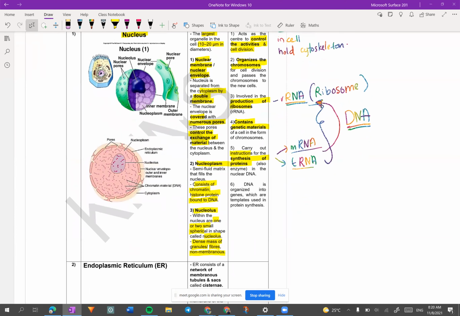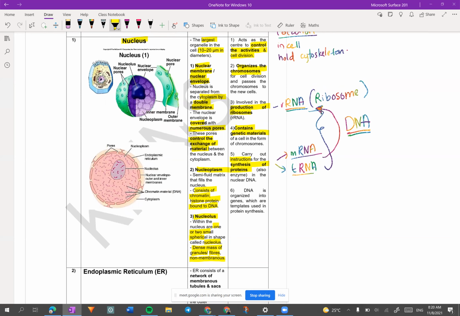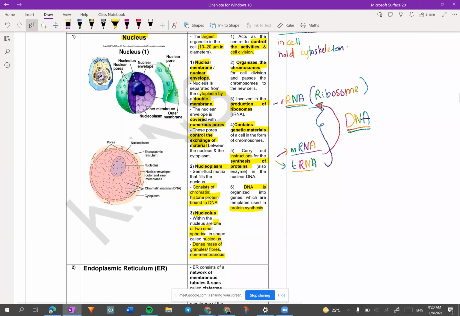So anyway, that's the thing. And then DNA is organized into genes which are templates used in protein synthesis. So DNA ni jadi kita punya template nanti akan buat protein synthesis. This one you akan belajar dalam chapter 6. Jadi kat dalam chapter 6 it will be your assignment if I'm not mistaken. Setakat ni itulah your assignment ni kan. Bukan mistaken, memang betul lah ni sah. Dia akan jadi you punya assignment.